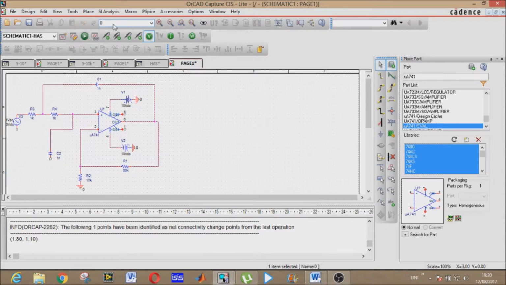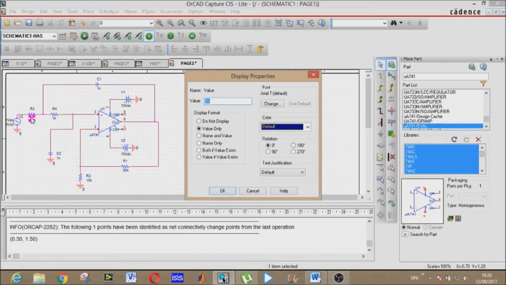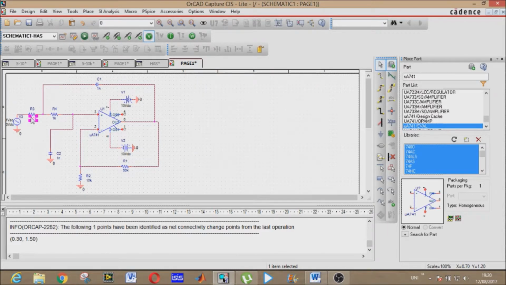Now place ground here and here. Now give them values. R1 should be equals to R2 and C1 should be equals to C2.